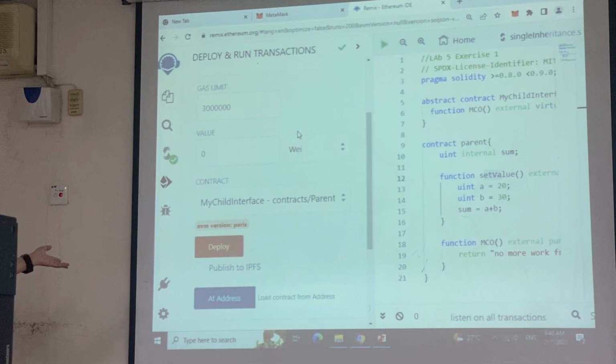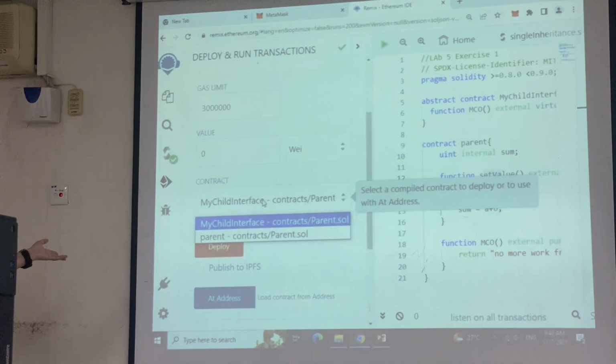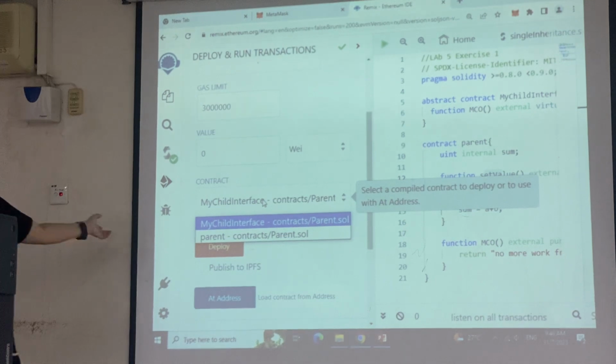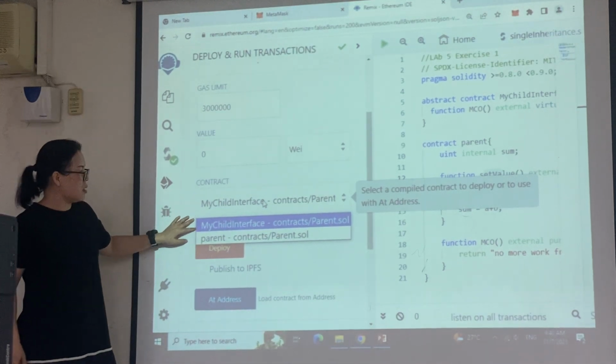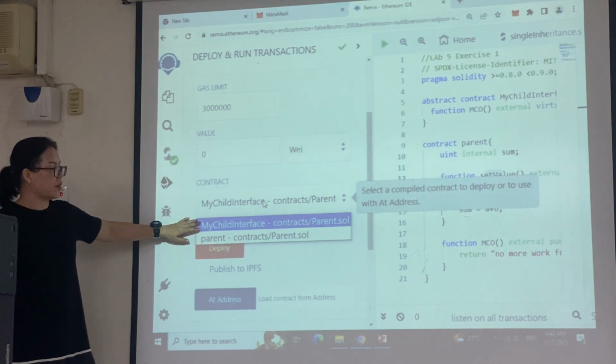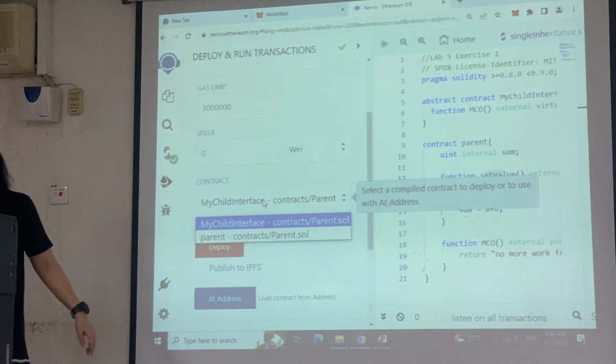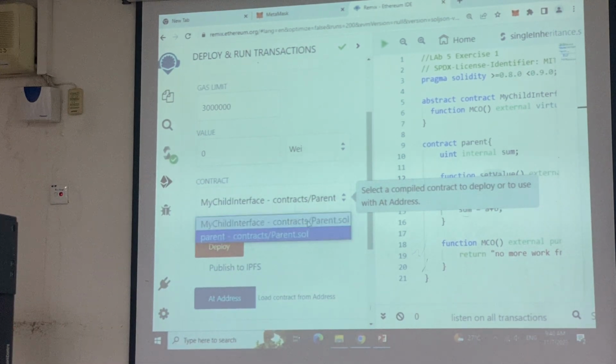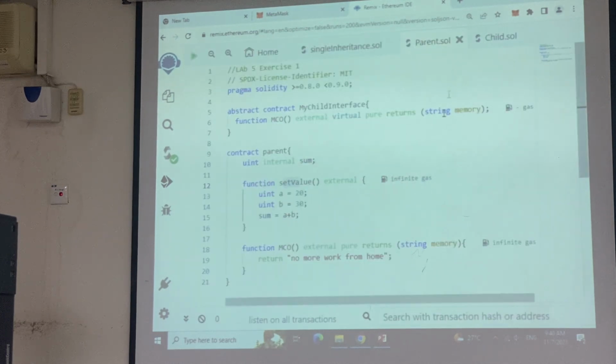So now I'm going to run my parent. You can see over here the contracts called parent and child interface contract. I'm going to run from the parent first.